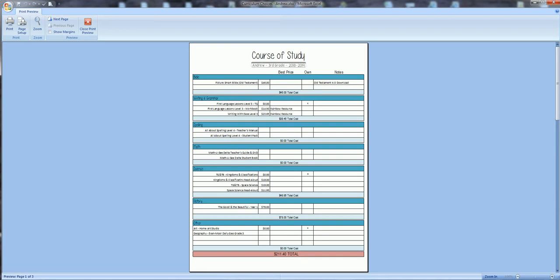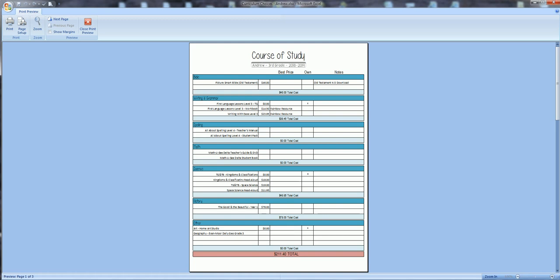This is a course of study planning document that I use when I am getting ready to look ahead to my next homeschool year. And some of you are already way ahead of me on this and you have stuff picked out and purchased and ready to go. But I'm just kind of starting to look ahead and see what I'm going to use for the 2018-2019 school year.